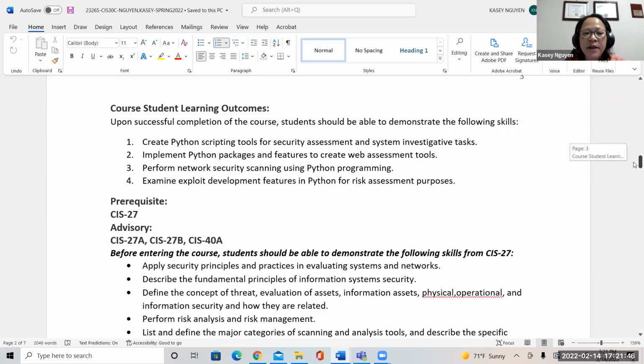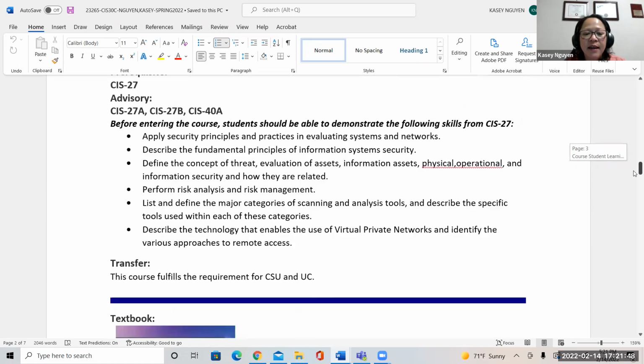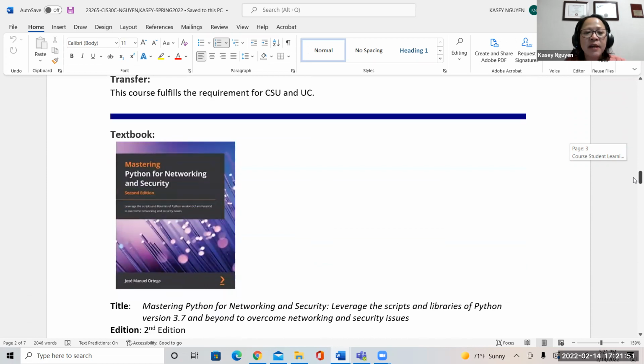So here are the learning outcomes again, and the course information, and this is the textbook I'm using. So if you transfer to, like, National University, I think I articulated with them for this course, and I was trying to work on Cal Baptist and other universities. But if you provide your transcript, I can give you the syllabus. You can provide that to the institution that you're transferring to. And if it meets their criteria, they can actually do course-to-course transfer directly with you. We try to set up articulation agreements, and it does take sometimes, like CSU, it takes like a year and a half for things to go through.